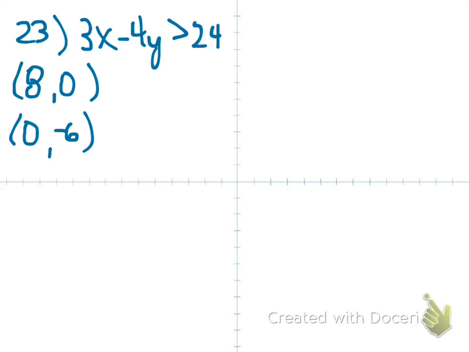So I know I have 1, 2, 3, 4, 5, 6, 7. 1, 2, 3, 4, 5, 6, 7, 8. 1, 2, 3, 4, 5, 6. Down, 8 across, or 8 to the right. But you have to be careful here. Notice this right here. That's a broken line. That won't change. But you have to be careful.